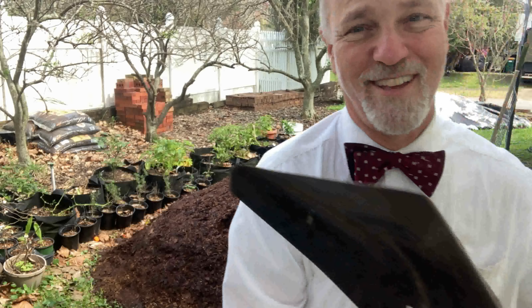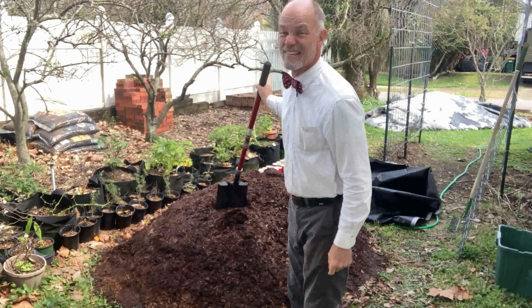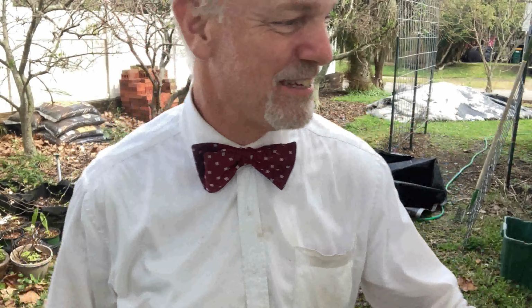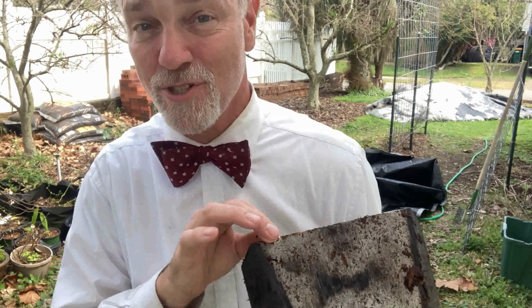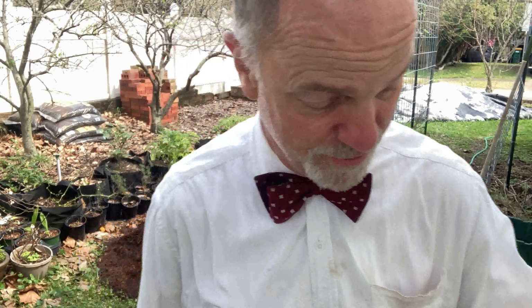Let's use the straight shovel. I know what this is going to do. It did less. It didn't even get a third of the way because of the straightness of it. And mind you, my shovels are sharp. I actually file down my shovels to be nice and sharp. Now watch this. Fork, watch this. All the way in. No work. I just let the shovel do it, get it all the way in. And that's going to simplify the task because it's just a lot easier to do.